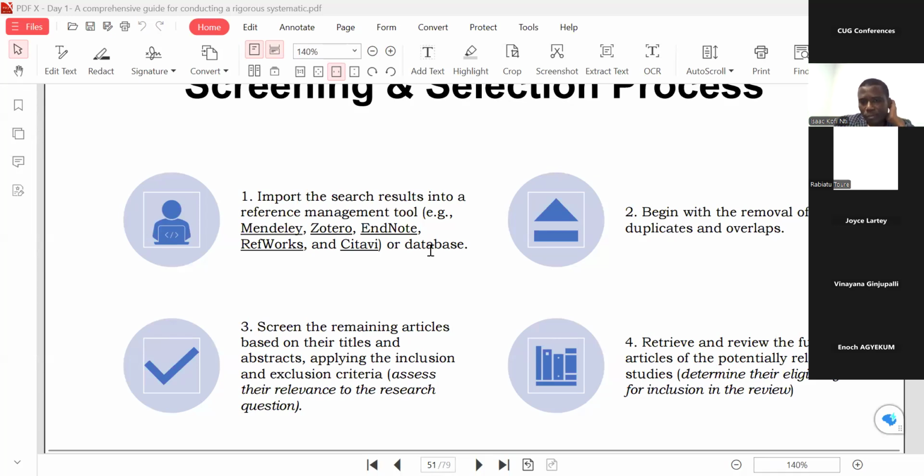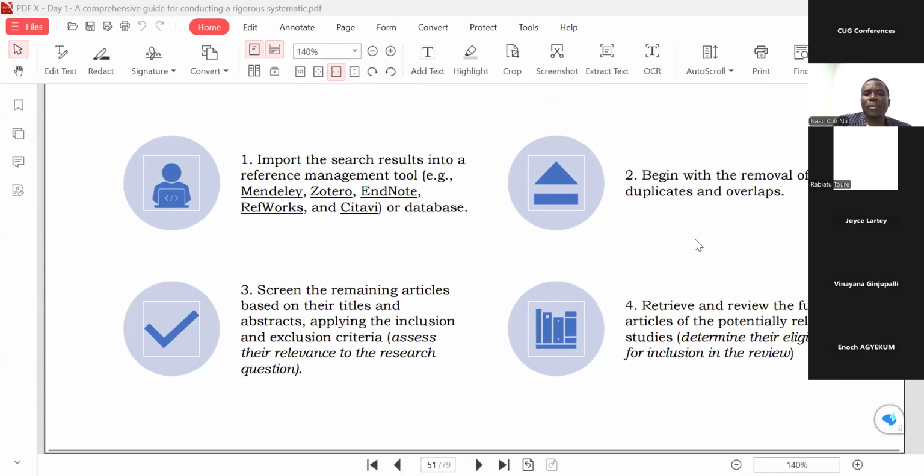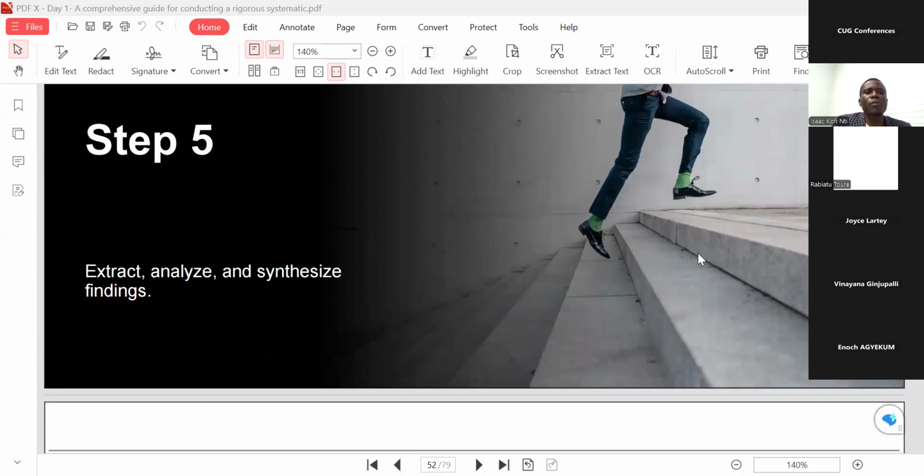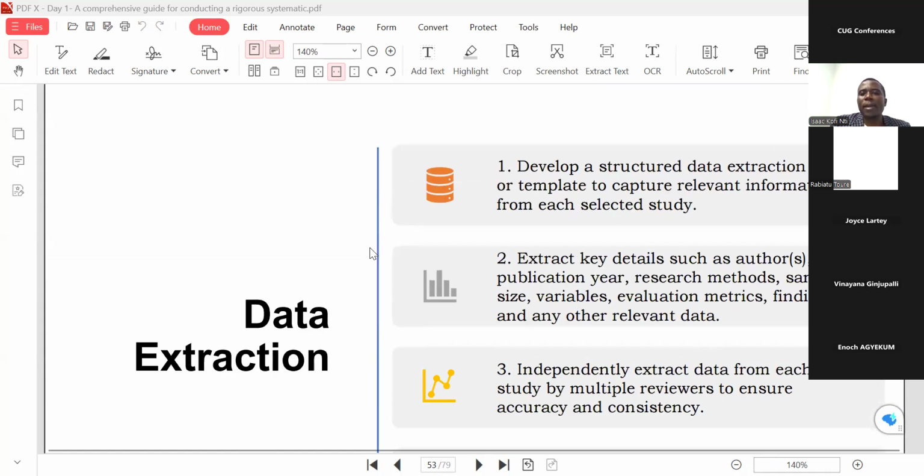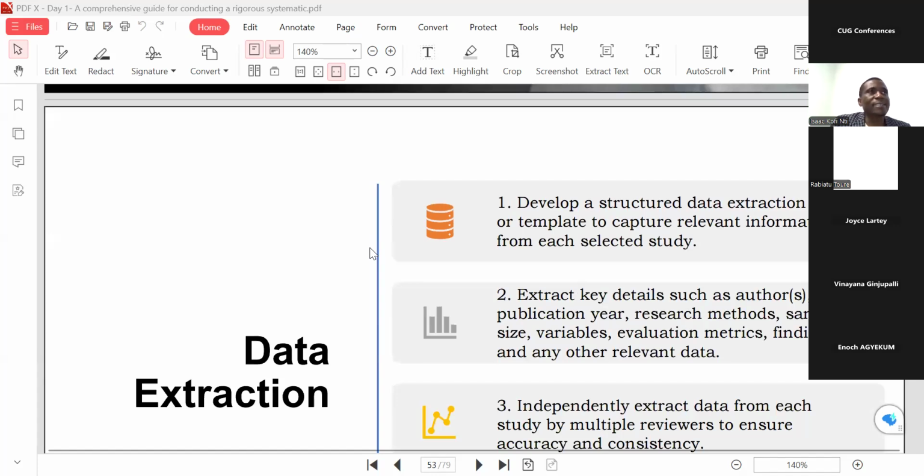So all this can be done. And then remember to remove duplication and overlapping. When you are done with everything, we move to the next step. We need to extract the data. When we put the data in our Mendeley, we can extract it as a CSV file for reference so that we can send it to Excel to count the papers, to know how many papers were published in this year, and how many papers use this method.